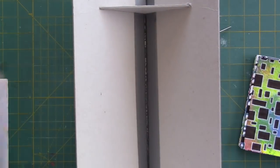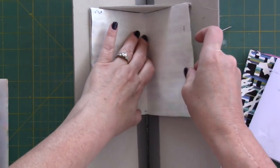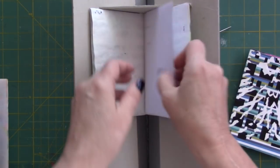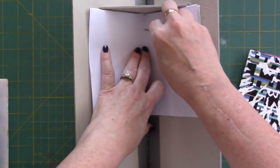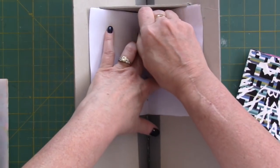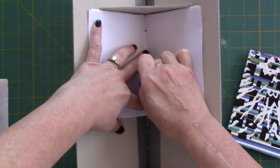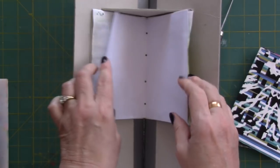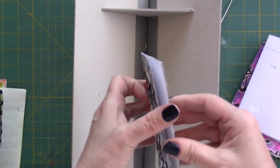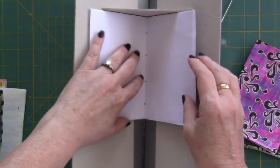Waxed linen is, you know, it holds tight. It's great for that. It just doesn't give as pretty of a stitch as some of the softer, thicker threads. And since your stitches show along the spine, you know, you want them to look nice, right? So for that reason, I like to use thicker thread than I normally would, which requires larger holes. Plus, it's going to be easier to see when I'm demonstrating for you, so there is that.